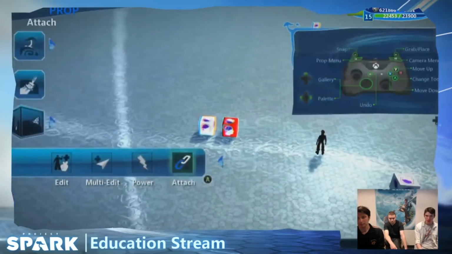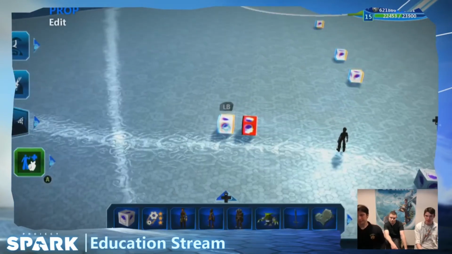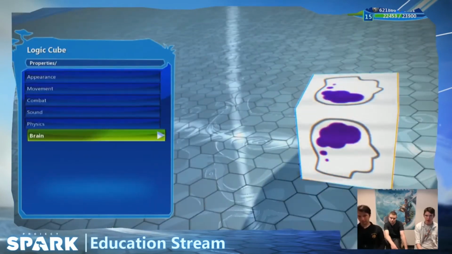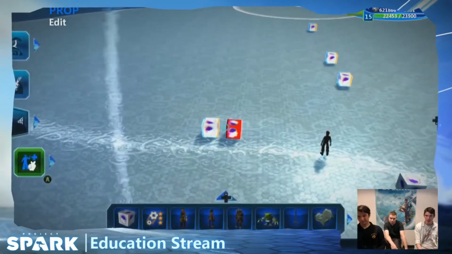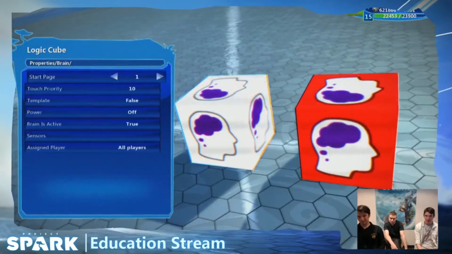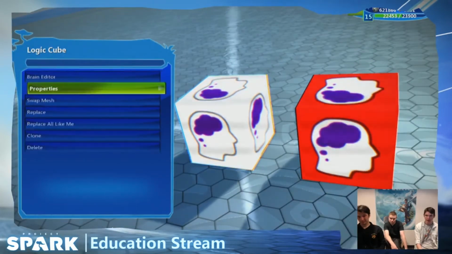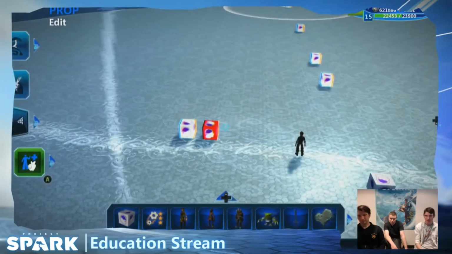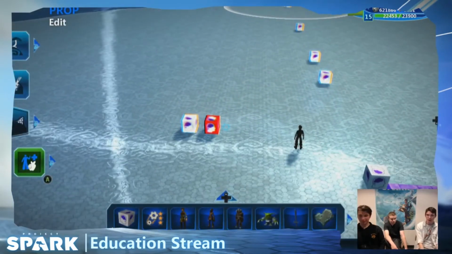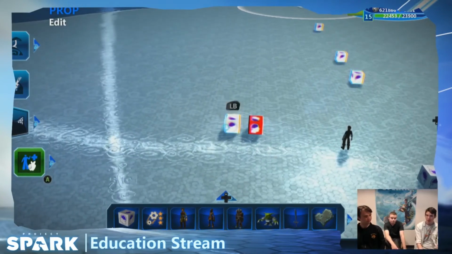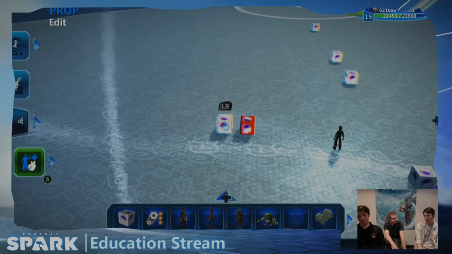So if you want them to just display separately for different players, the only thing you need to do actually, just go to Brain in Properties, assign player 1. Now this UI will only display for player 1. Then assign player 2. Now this UI will only display for player 2, and so on and so forth. And so that's just a really simple way to make it so that UI will only show for certain players. And if it's assigned to all players, that UI will show up for all players.